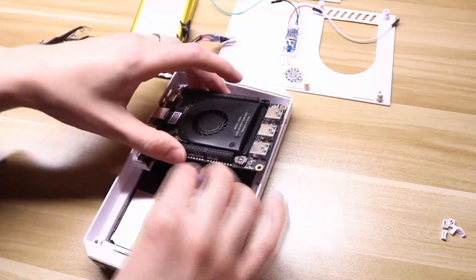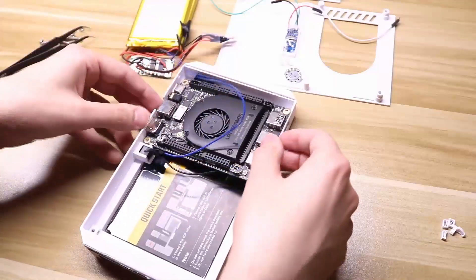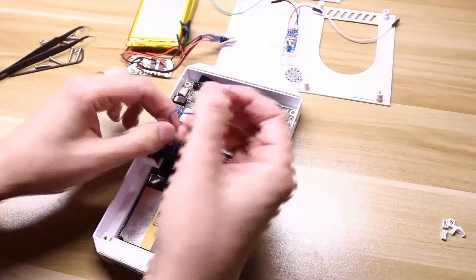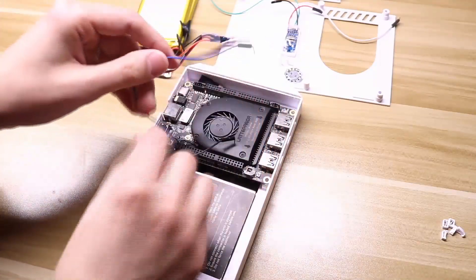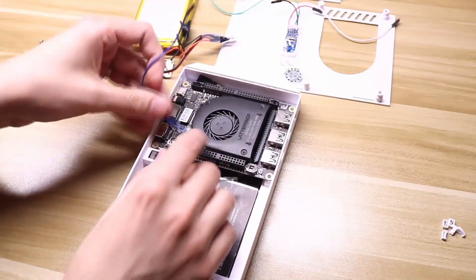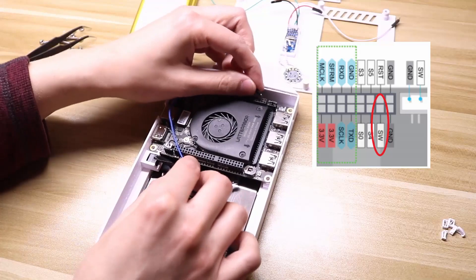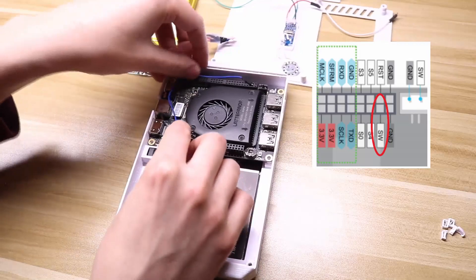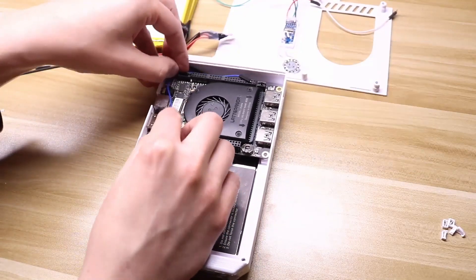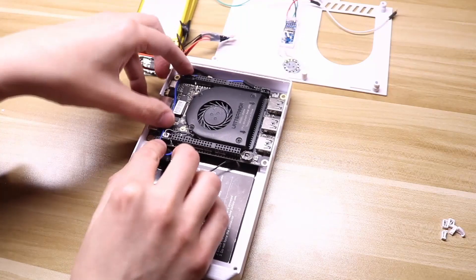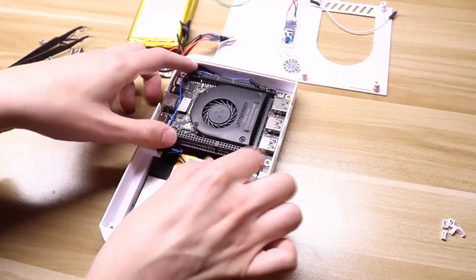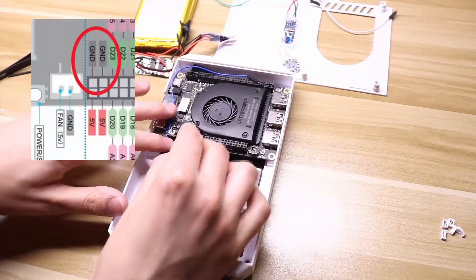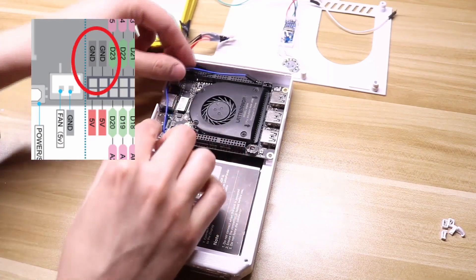Now that we got the M3 hardware installed, we're going to install the Latte Panda Alpha. Just make sure you line up the audio jack here with this appropriate hole. Once that's in place, we're going to take our blue wire for our power button and route it along. We're going to install it in the second slot on the interim row. It's labeled SW, and do the best that you can to route the wire around the board like so. I'm going to take my black wire and hook it up to a ground point somewhere over on this part of the board.